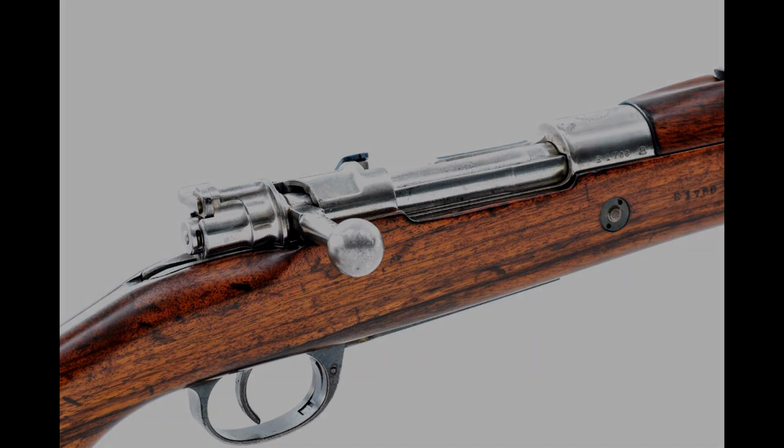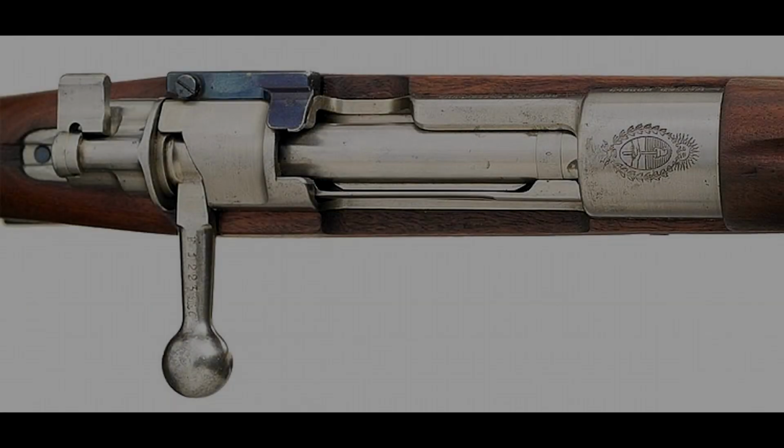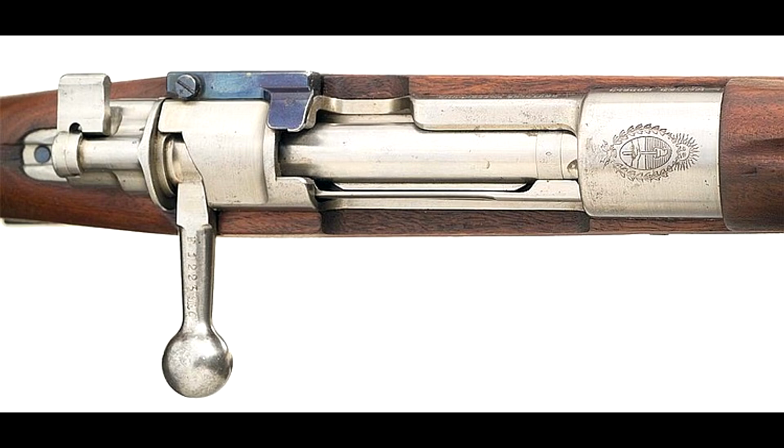These rifles would be produced by Deutsches Waffen- und Munitionsfabriken, or DWM for short, from 1909 to 1912. During production, Argentina would contract domestically and produce an approximate 80,000 rifles themselves, as a measure to save on cost. So, half of the production was completed by DWM of Germany, with the remaining 80,000 rifles being produced by Argentina, making a total production run of 160,000 1909 Argentine infantry pattern rifles.